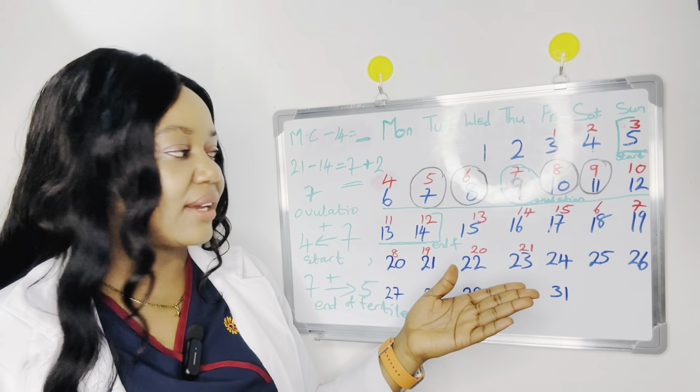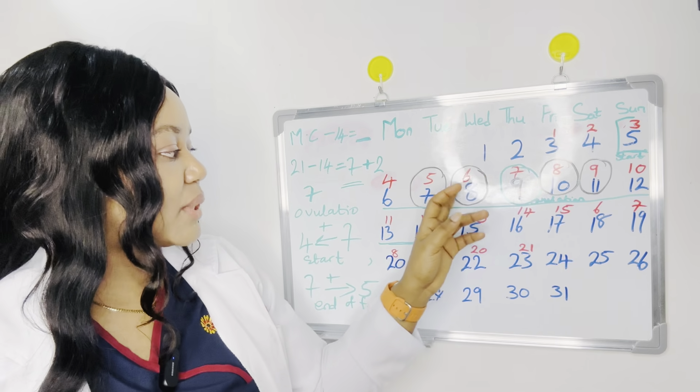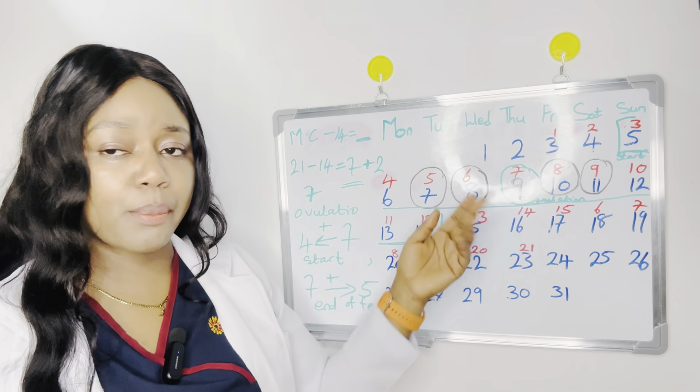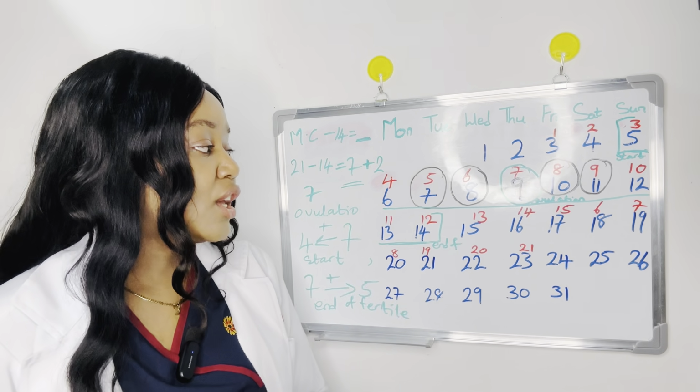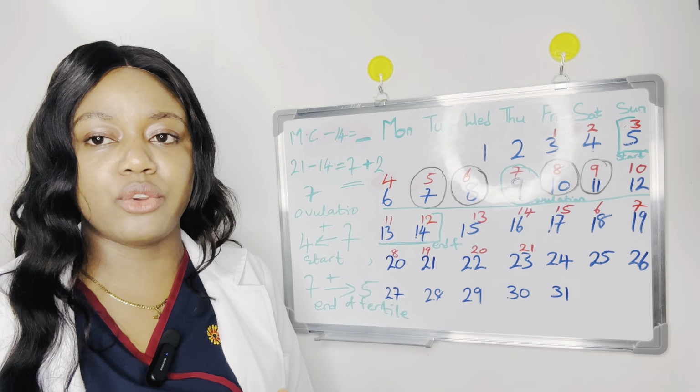That person will be pregnant. In case, let me say, the ovulation is taking place within these days, if the person has sex here, you see there is a high probability of this person getting pregnant. So the closer to your predicted ovulation day, that's the highest time when you are more fertile.